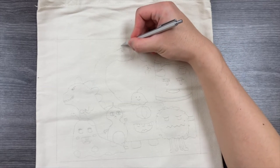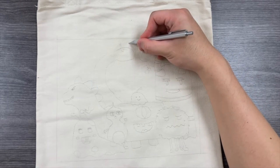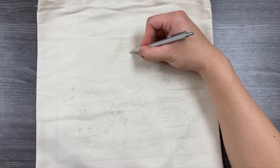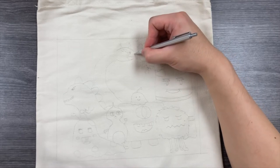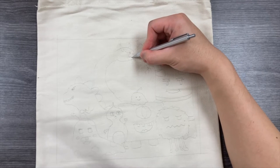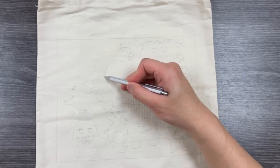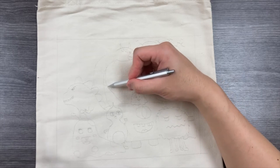Horns and smile. Eyes like this. Smiling mouth. Nostrils. And rounded teeth again. Some decoration for its belly.